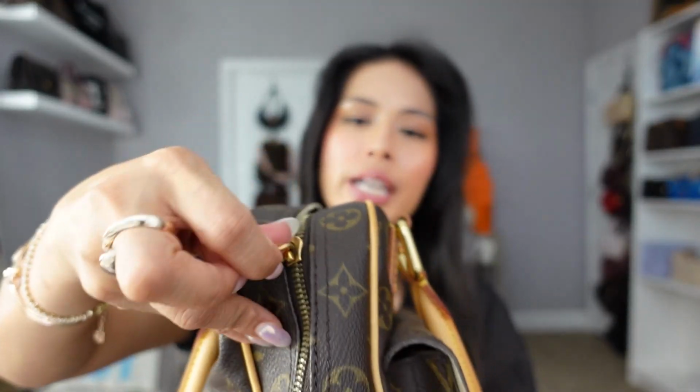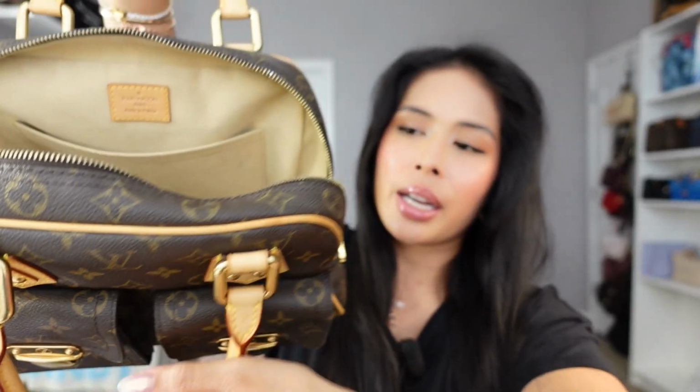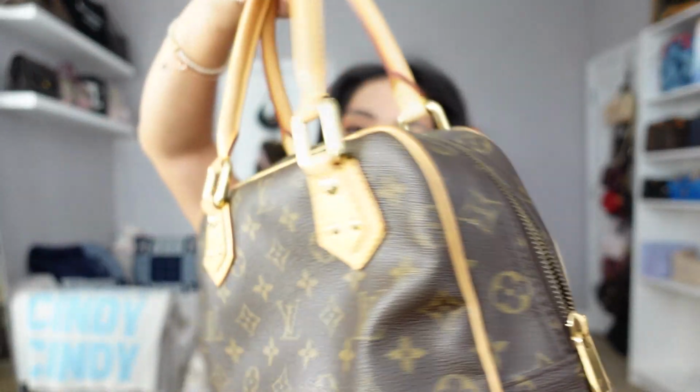This is my church bag. This is my special occasion bag, but when I still need something large enough to carry all the stuff that I need for my kids. I love the oversized zippers. Here it is opened up and has this Alcantara suede lining. I just loved Marc Jacobs' designs. I really missed him as the creative director for LV, but love all the oversized details. Such a cute bag, the Manhattan PM.